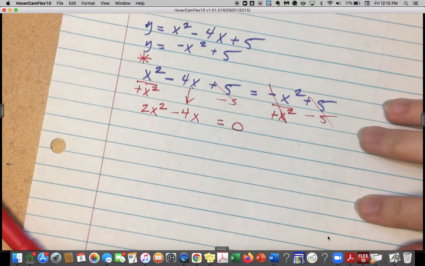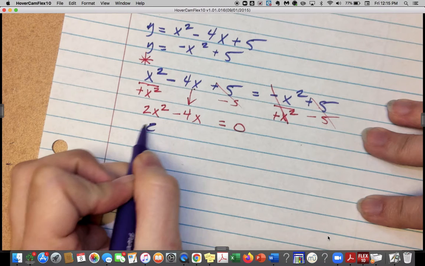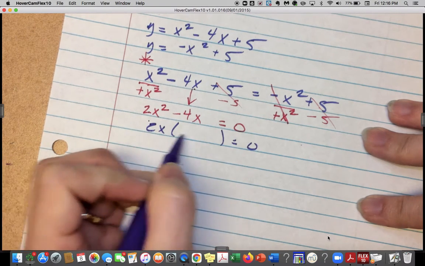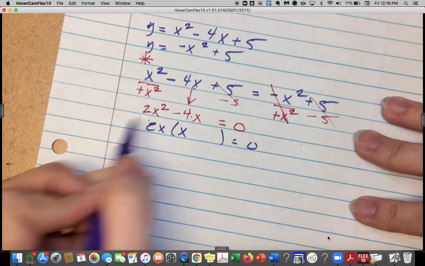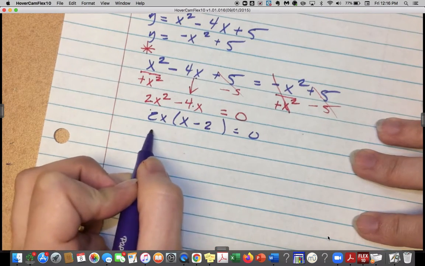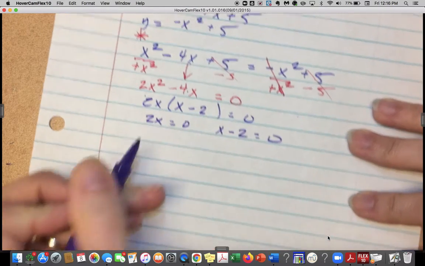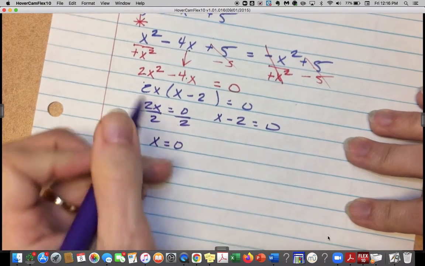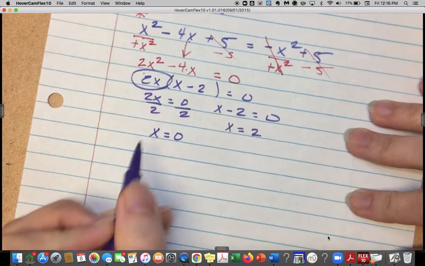So this is very similar to the first problem that we did. You can factor out a common factor. You can factor out the 2, and you can factor out the x. Now, that means you got to divide. 2 divided by 2 is just 1, and then you had 2 x's, you took 1. So there's only 1 left. 4 divided by 2 is 2, and you took the x's. So then you can set the first part equal to 0, and you can set the second part equal to 0. So that's just going to be 0. Anytime you get something like this out front, it's always just 0. And this is just going to be 2.